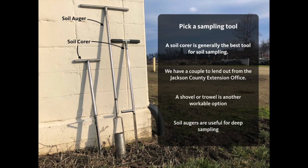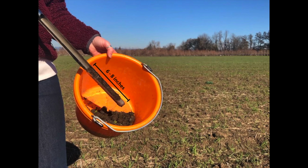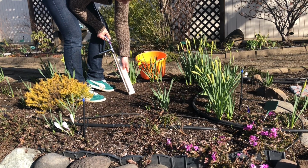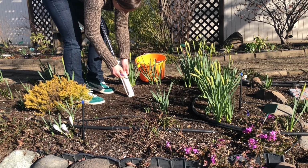We recommend using a corer available at the Jackson County Extension Office. Shovels and trowels can also be used, but you'll see why using a corer is preferred. For routine testing of home soils, only the surface soil is of interest. Choose a depth between 6 and 8 inches, but be sure to remain consistent with whichever depth you choose. Mark your depth of choosing on your soil corer.